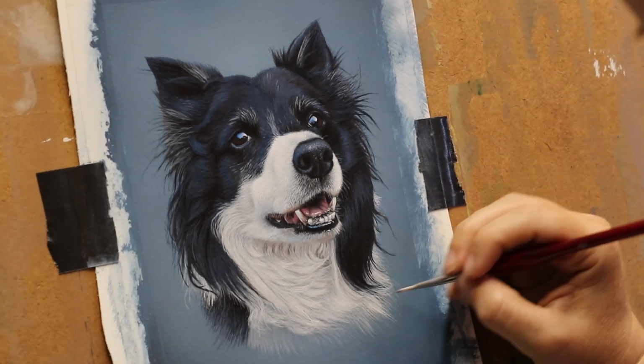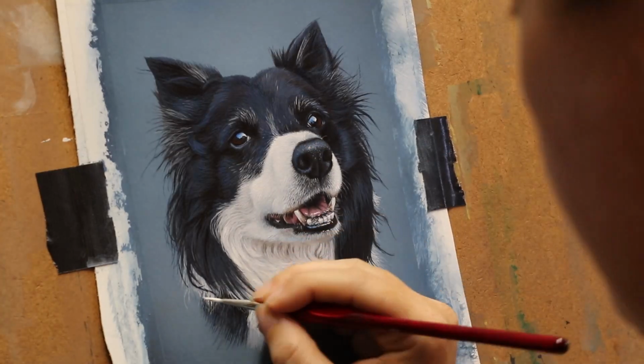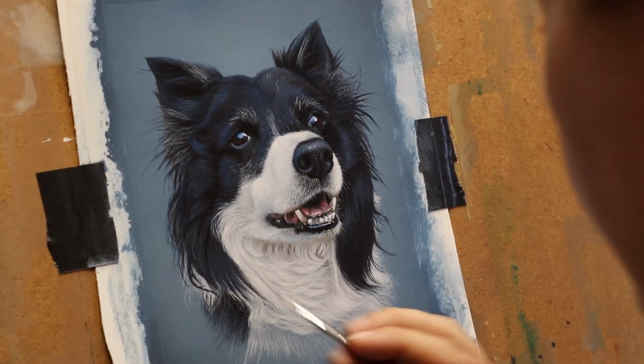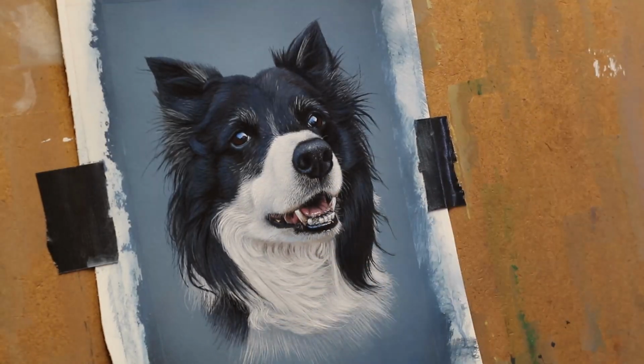I guess this is why some people like to mix black using other colours as opposed to using actual black, whereas I just use black and then I add other colours to it as well, which does a perfectly good enough job for me.